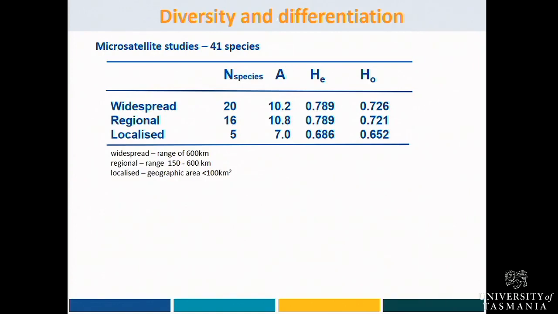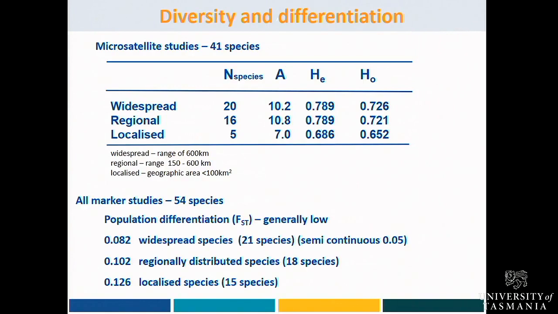So this is just a summary for widespread, regional and localised species, following that summary of distributions that was worked out really early on. And you can see that eucalypts are very diverse. There's a lot of diversity. Now, of course, everybody who's done anything in terms of reference genomes knows that the heterozygosity is a bit of a problem, but in terms of the species persisting and adapting and managing through in the landscape, heterozygosity is pretty important. And you can see that widespread and regional ones maintain pretty good diversity. If you get localised species, you can get a bit of a drop in diversity.